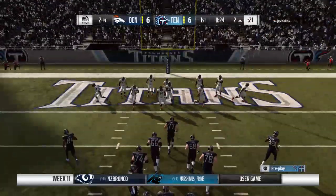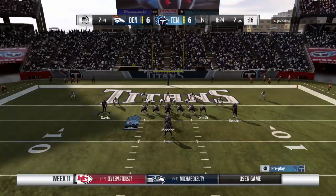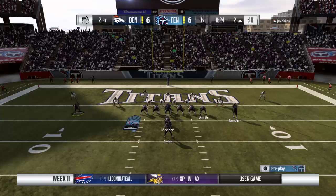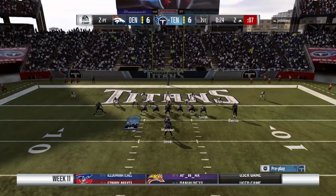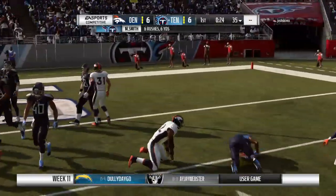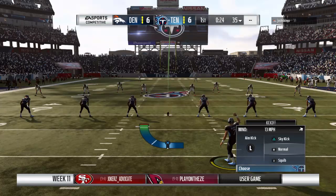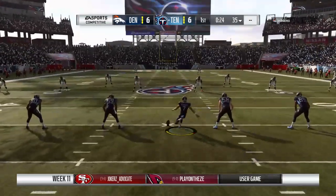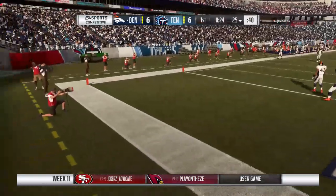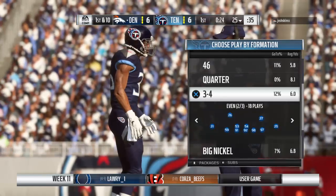And now Mariota and the Titan offense, they're going to line up to go for two. Let's go. Now a toss coming right side. That's Smith. And this will result in him losing yardage. Back to the 3. So we're right back where we started. All even as the kick's away. And that'll carry over the back line of the end zone for a touchback. The Bronco offense now set to come back out onto the field.